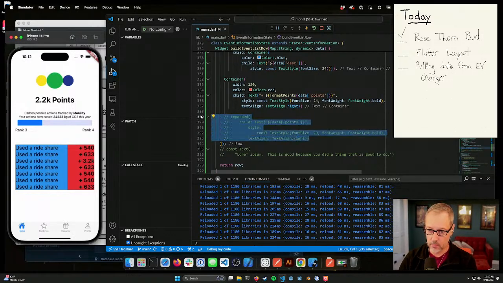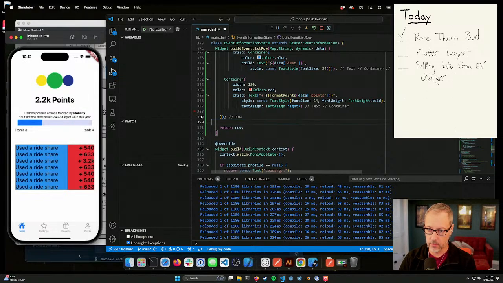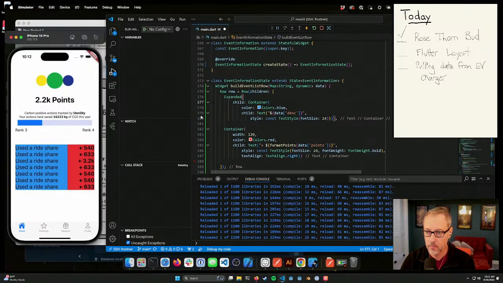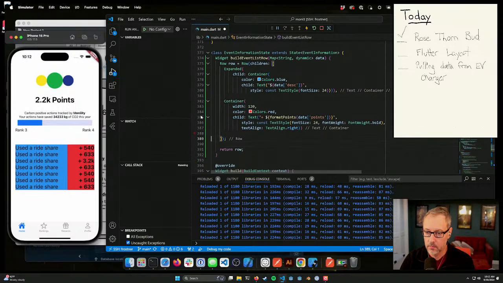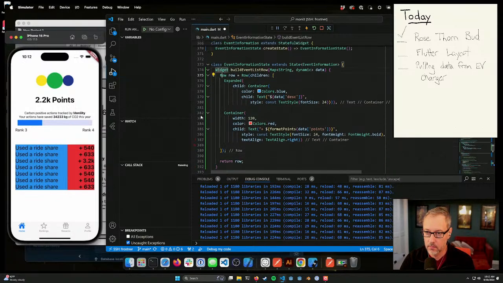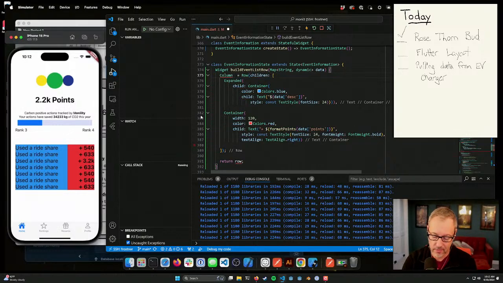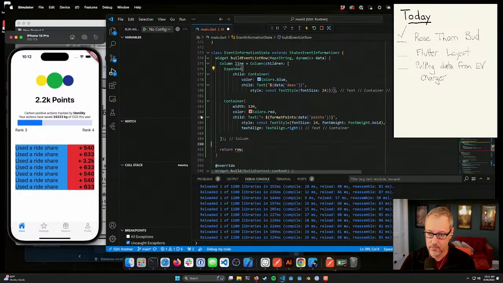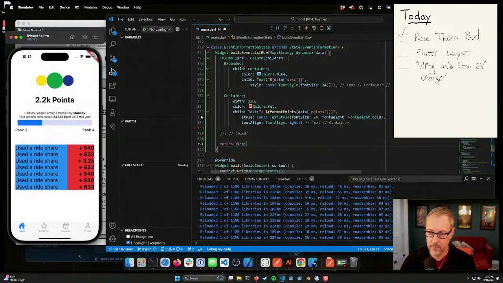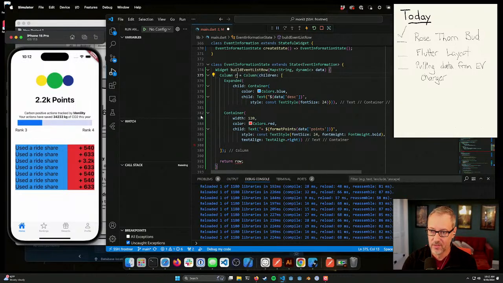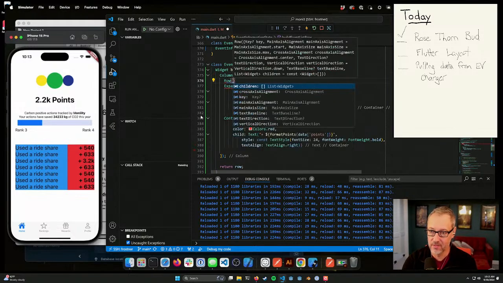So this can go away. Column. I'm going to call this line. Column. You know, I'll call it row. It's going to be confusing. Column row. And then in here is a row. Children.